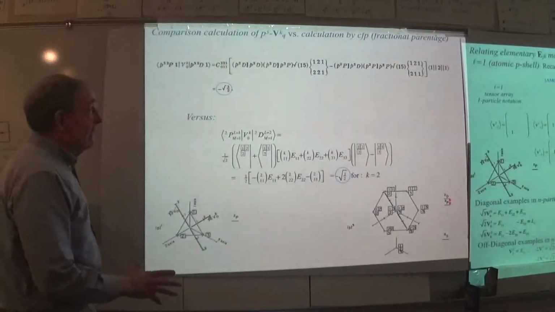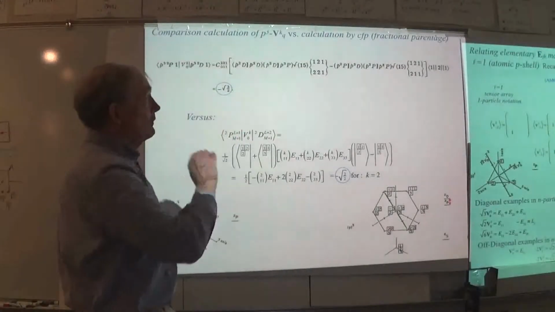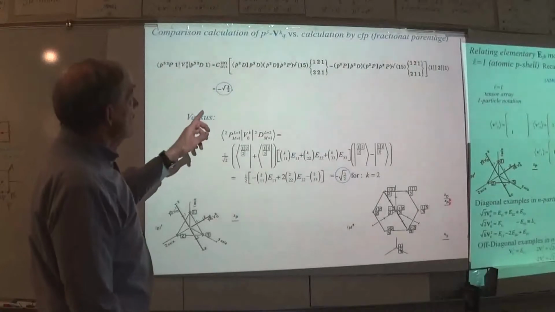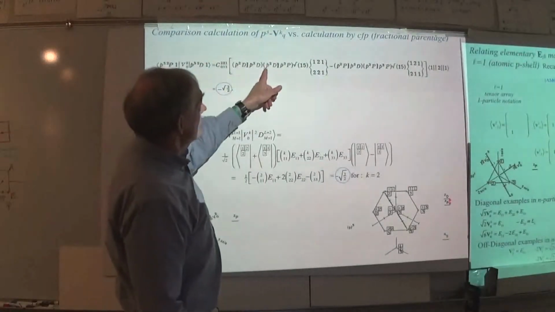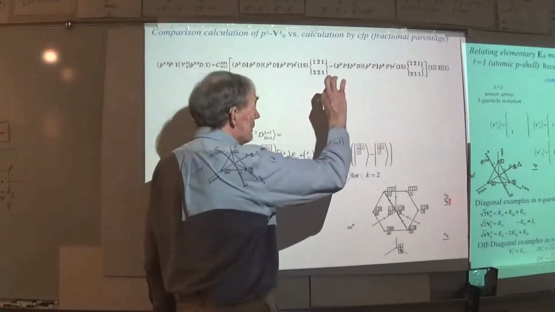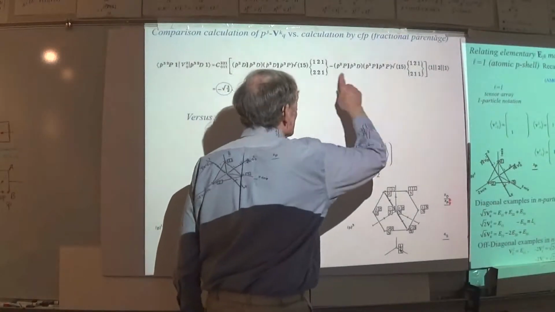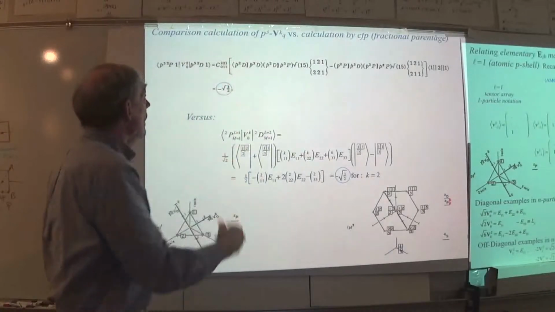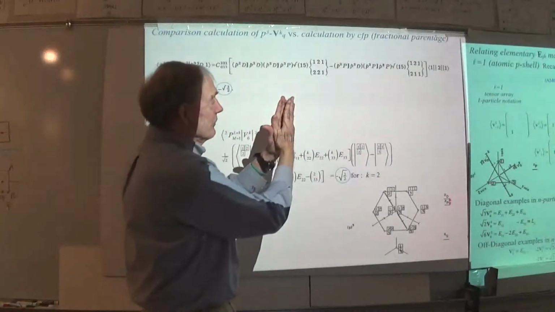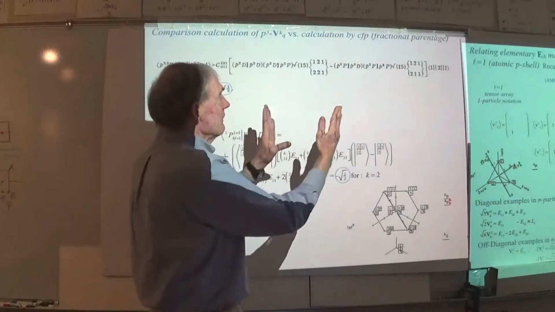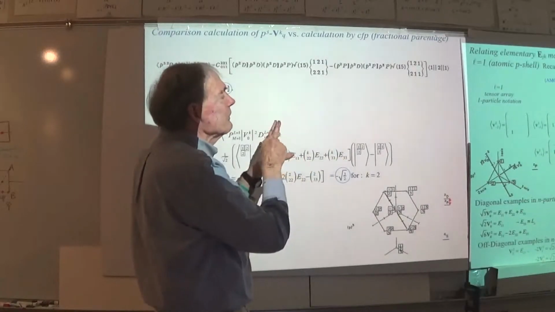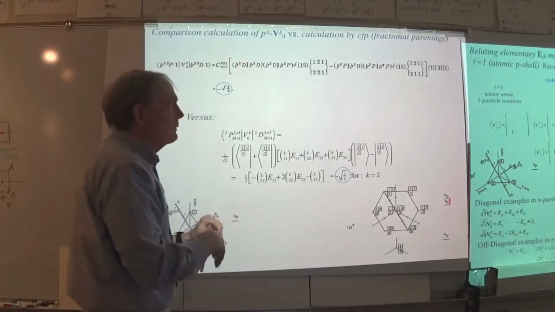Here's what you've got to do if you use the old-fashioned coefficient of fractional parentage. The coefficients of fractional parentage are these things, and they have to be laboriously tabulated in a big thick book. And then these are Racah coefficients. You see, the problem with Clebsch-Gordan analysis is it's really great if you only have 2 things. But then if a third comes along, you have to decide, well, am I going to couple that guy first to the second one, or am I going to let the first one have that and the other one gets sloppy seconds?